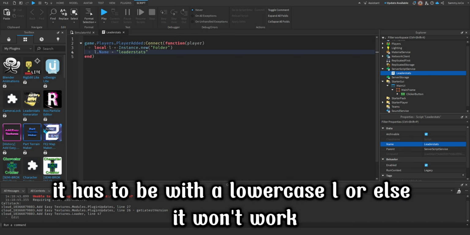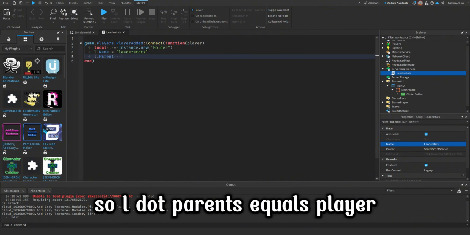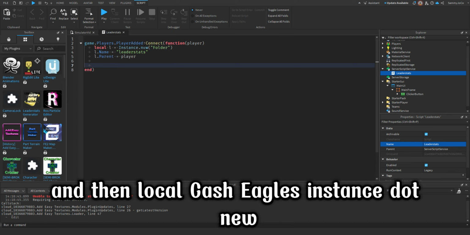It has to be with a lowercase l or else it won't work. So L.Parent = player, and then local cache = Instance.new.